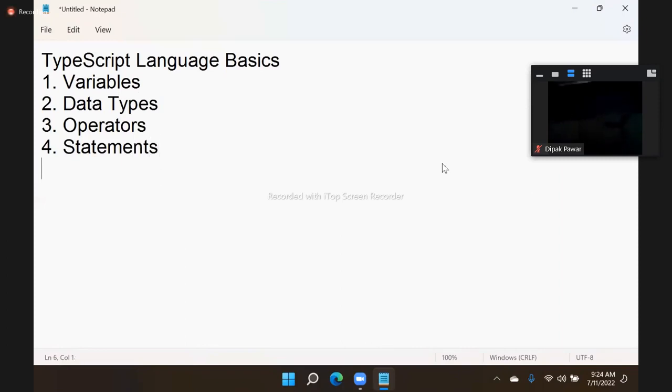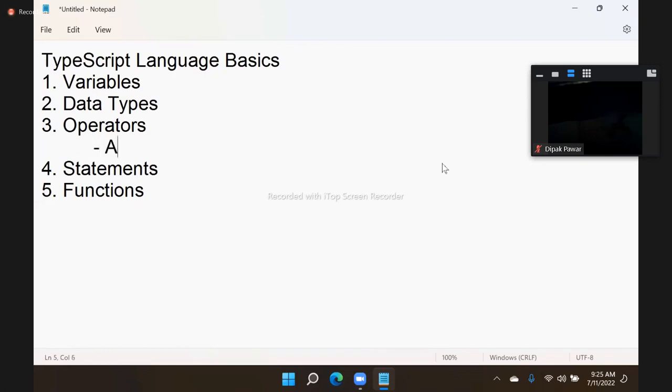Statements and functions, all these concepts are the same. Variables, data types, I already explained what the difference is in TypeScript. And operators, you already learned in JavaScript.